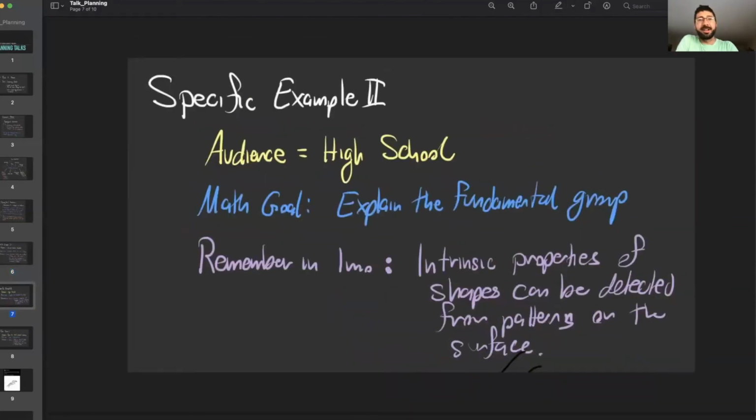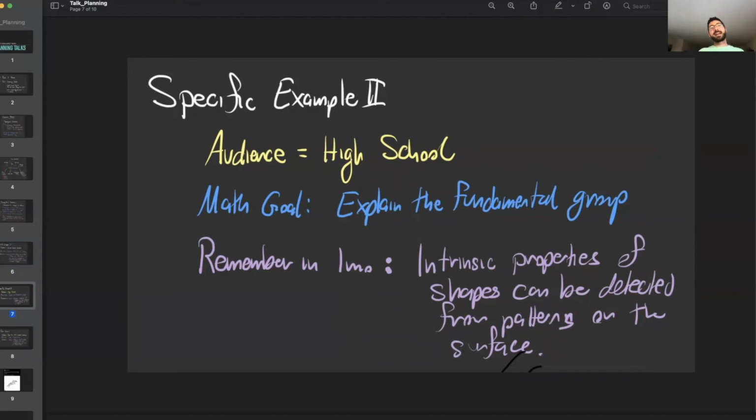The second example I'll share with you is giving a talk to high school students, again about topological invariance, but here maybe the goal was to talk about the fundamental group instead. And the reason was I wanted to de-emphasize numerical invariance in this talk. A lot of times, or at least my memories of high school, were that there's lots and lots of numbers in math. And so I wanted to give a talk that de-emphasized the primacy of numbers and showed that other structures could be important. Of course, we can't exactly talk about a group.